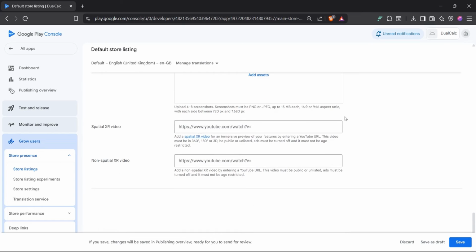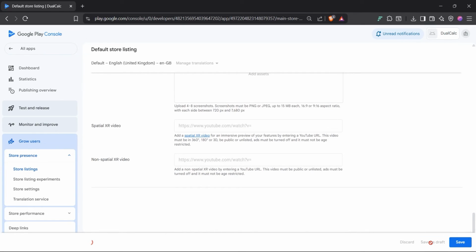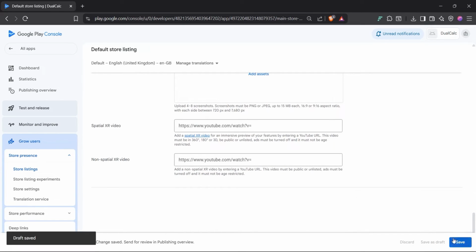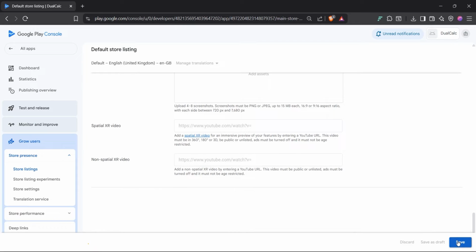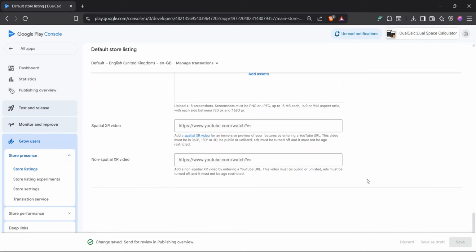Once you have filled out all the fields, save your changes. Let's go back to the main dashboard.